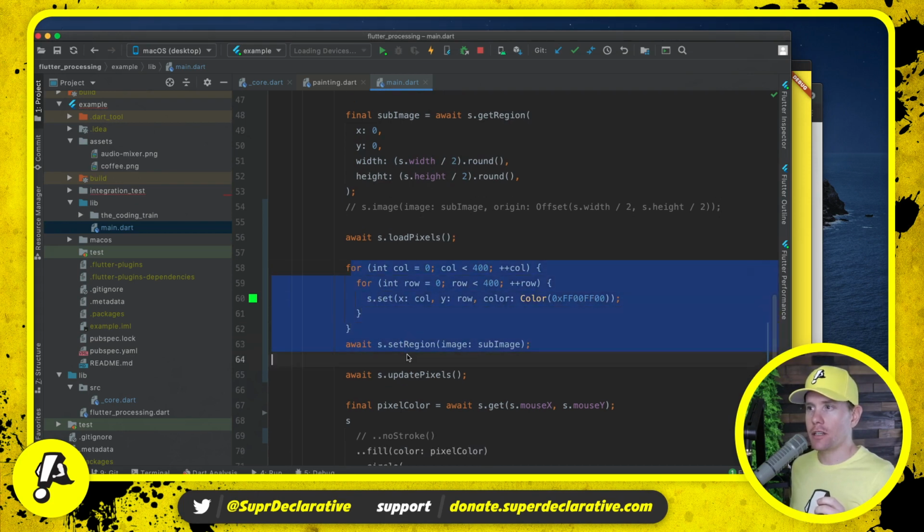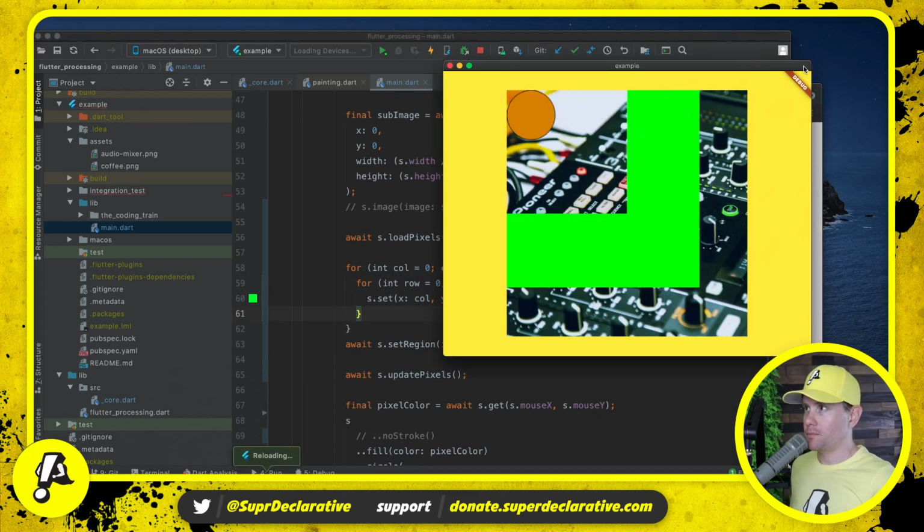And all of this is not being applied to the display, it's being applied to the pixel buffer, which is then being painted to the display. So let's save that. Yeah, so there it is. Similar to what we were doing before, just using the off-screen pixel buffer instead of directly and immediately applying it to the screen. And you can see that we're still getting the colors that we expect.